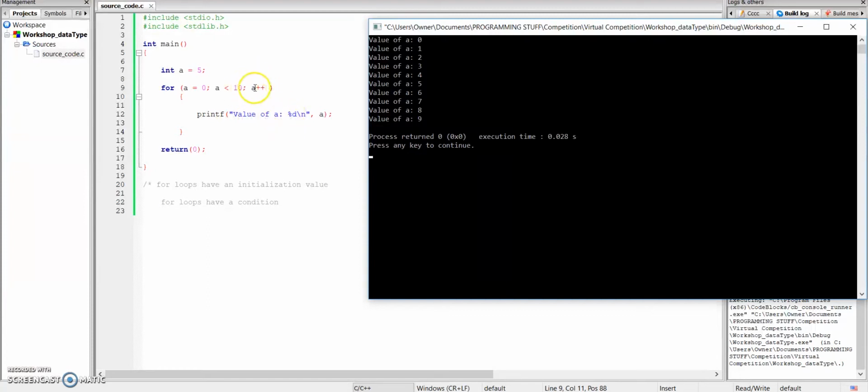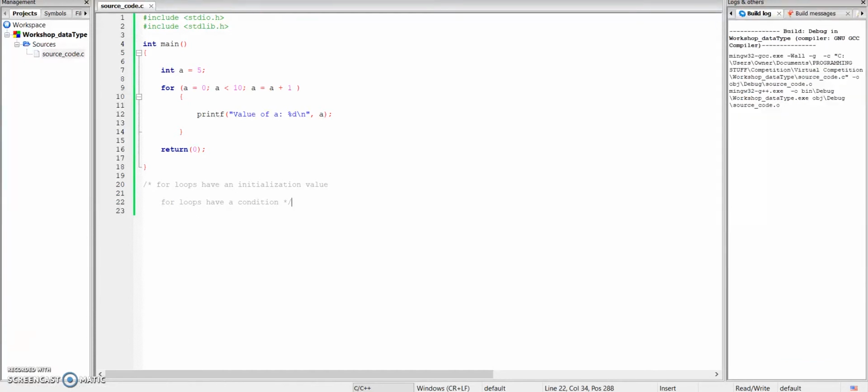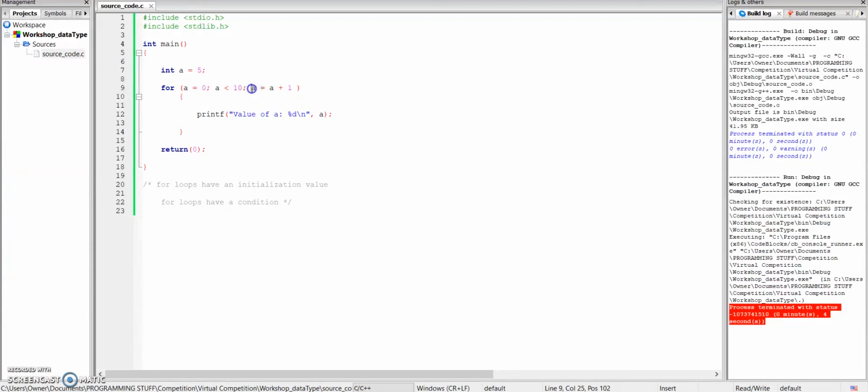So what happens after it prints the value of a? Well, after it executes that code, it's going to check for some incrementation. So what do I want to increment my value of a by? So I said I want to increment a by 1, and that's what this a++ here is. I could have done it as a equals a plus 1, okay, and this would give me the same thing if I execute it. That's exactly what is happening here: it's incrementing a by 1, all right, and the simple way to do this is just to do a++, and that'll increment a by 1. So let's see what happens.